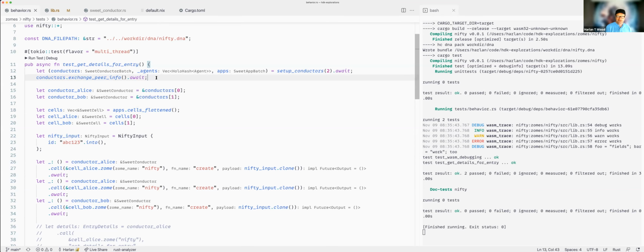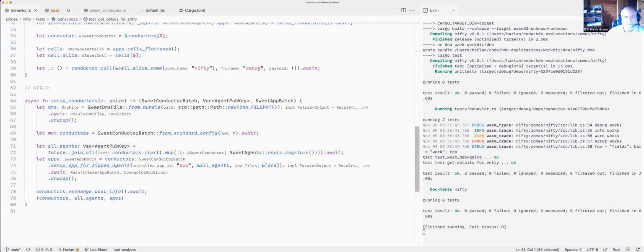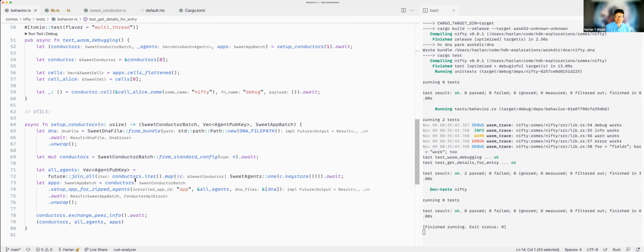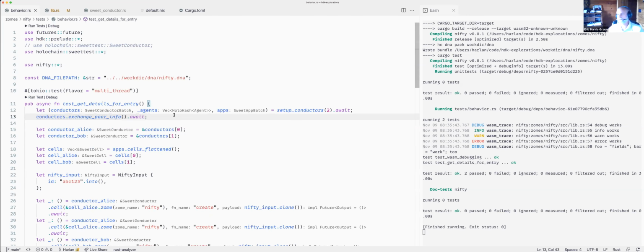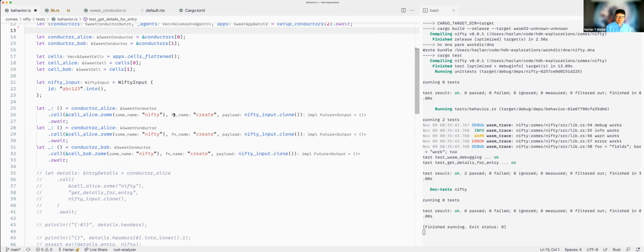Oh yeah. We do this magic incantation, which should sync the DHTs between the two conductors, Alice and Bob. I noticed that function is also in the setup conductors, so I don't think you have to do it. Awesome. The last thing there. Thank you. Beautiful. All right. I felt very smart when I put that line in here, but it looks like Damien was already smart for me. You were very smart.